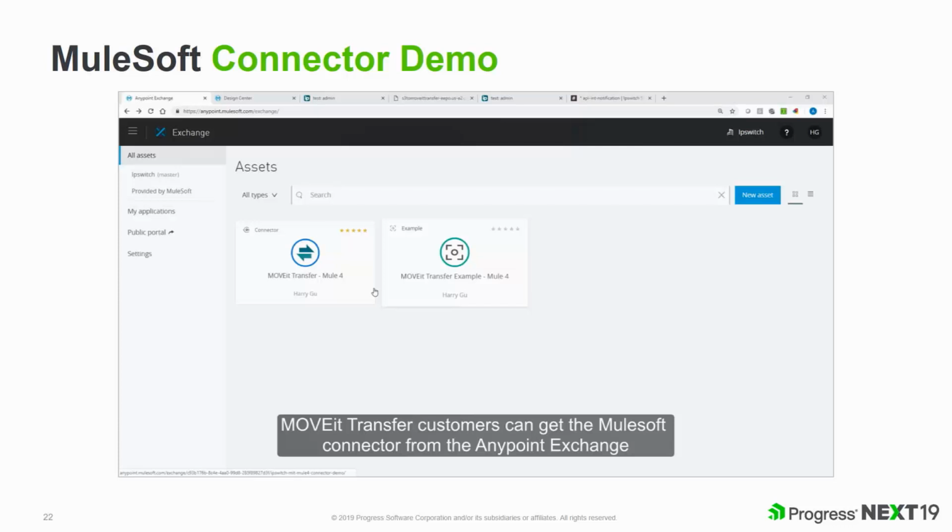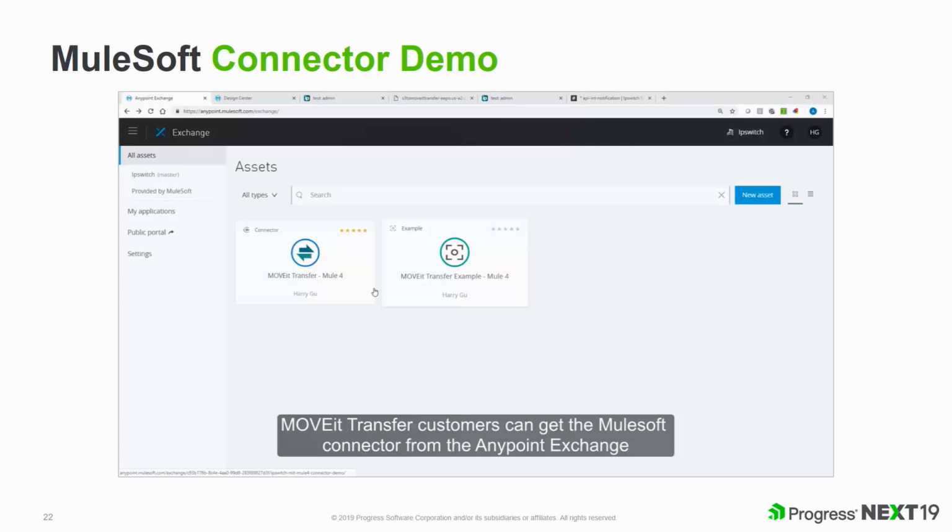Well, they made it very easy for us in that they came to us and asked us to develop a connector for their product. And it actually was a pretty easy task in that we had developed REST APIs for MOVEit Transfer that would support the use cases that we needed to support. So essentially having MOVEit Transfer be an endpoint within a MuleSoft workflow where customers could upload data to MOVEit Transfer from, let's say, Salesforce, or from an Oracle financial application. They want to pull secure data from MOVEit Transfer, and then utilize it within a workflow within Oracle.